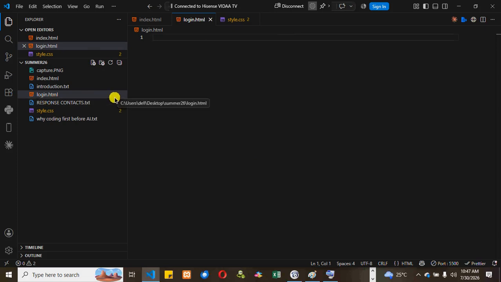Every HTML file ends with .html. I said it before we started. Every HTML file does what? Ends with .html. Every CSS file ends with what? .css. Every JavaScript file ends with .js. Every PHP file ends with .php. So this one that we created now is actually an HTML file. So that's why we're using .html. That's for the extension.